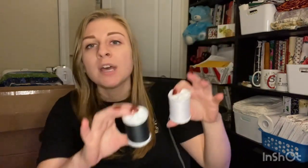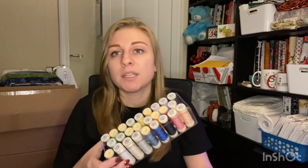My most used colors are black and white, so I buy those in the bigger spools. I wouldn't really recommend the large individual spools as a gift because if you don't know what the person is into or what kind of thread they like using, it's a lot of thread to burn through. But personally I love them — they help me not go through as many spools because they're much larger at 1,000 meters, which is 1,094 yards, compared to the smaller ones at only 110 yards or 100 meters. The multi-pack would be a great gift. You could even do both if you have the budget — get the polyester and the cotton, or do a combination like chopsticks and a seam ripper. Any of these gifts I'm sure the sewist in your life would love, and even if they already have it, they could always use more.